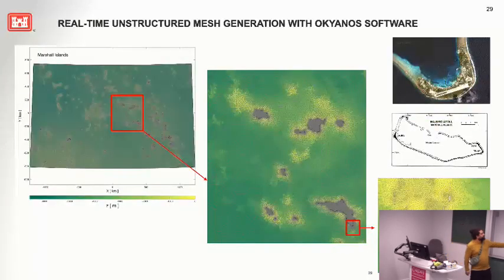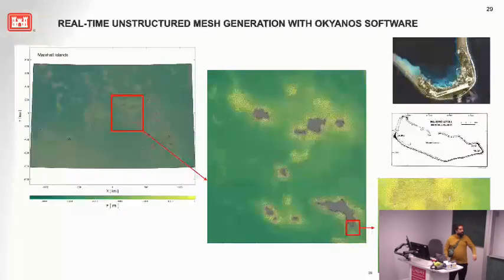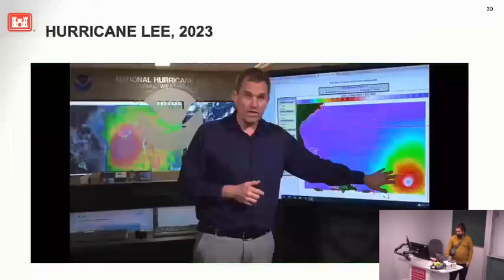This is one example. You see all of these triangles, and this is a very high resolution mesh, so you cannot see the triangles, but as they get closer to the coastline, they become finer to resolve the topography in those regions. This is in the Marshall Islands in the Pacific. We also have some numerical artifacts.